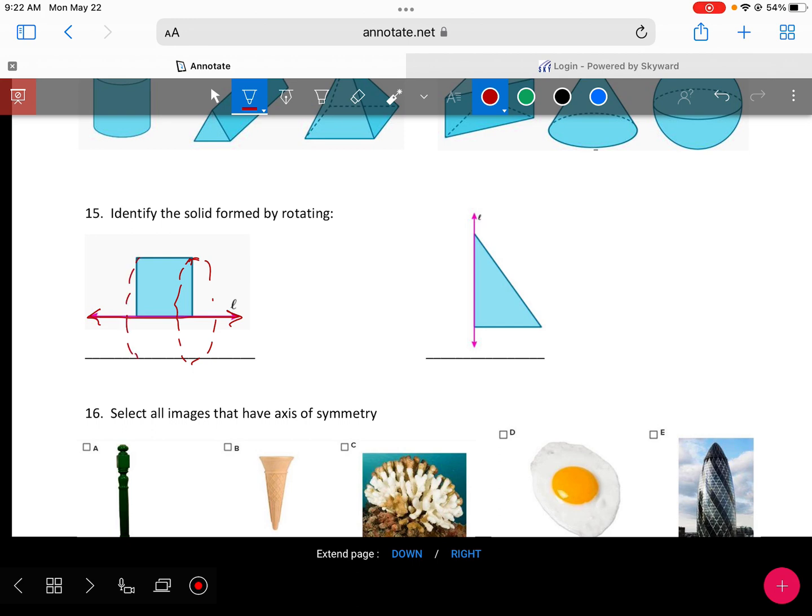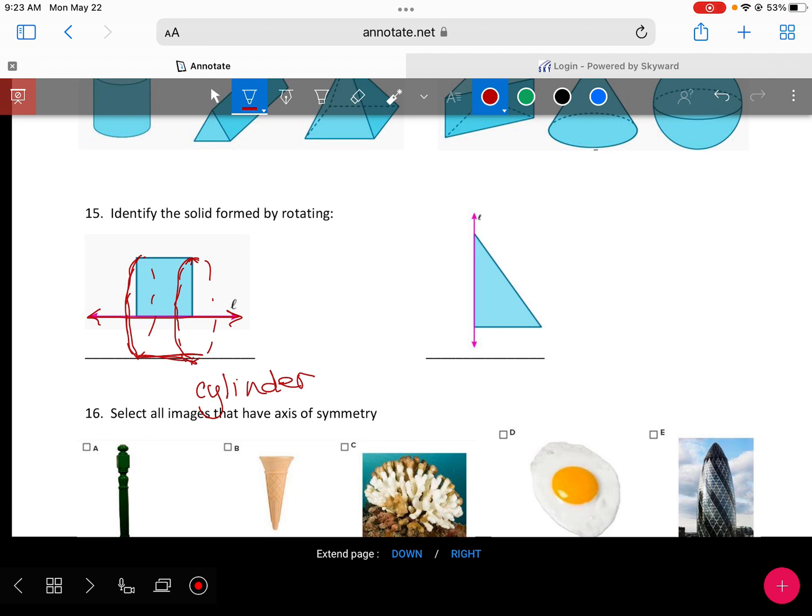As this rotates around, it's going to look like this. And it might be hard to tell from my drawing, but what kind of figure is that? Anyone? Cylinder. Yeah. This is a cylinder, because we're taking that rectangle or that square and it's going round and round. The solid three-dimensional shape it would make would be the cylinder.